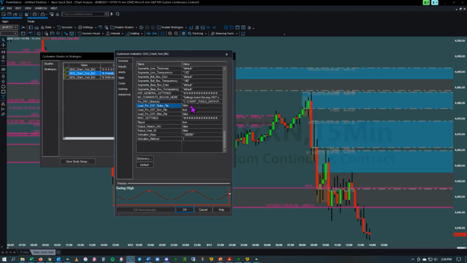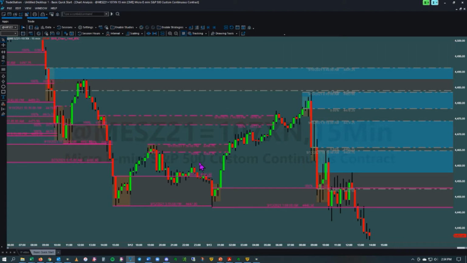And so that is a skin file that I was going to load. So I've got that set to true, and then I hit OK. And it will actually go and load those files.